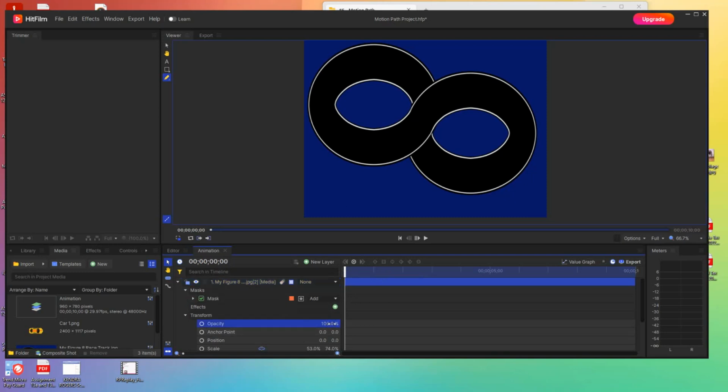And notice there when I brought that opacity down to 0, you see the car again, right? That's because now this mask is invisible, right? And so that's going to be at 0 along the way here until maybe about right here, okay?